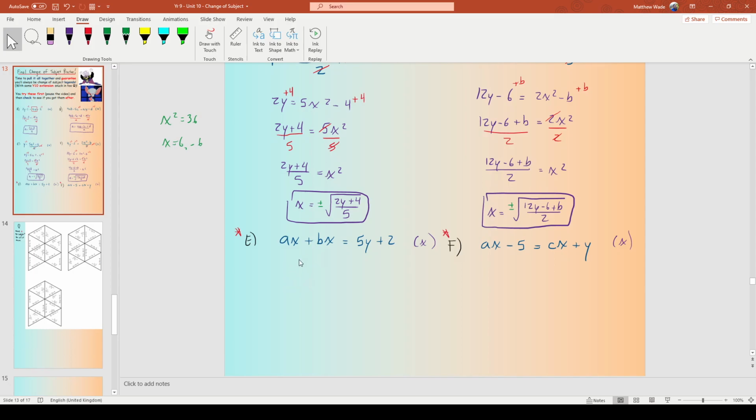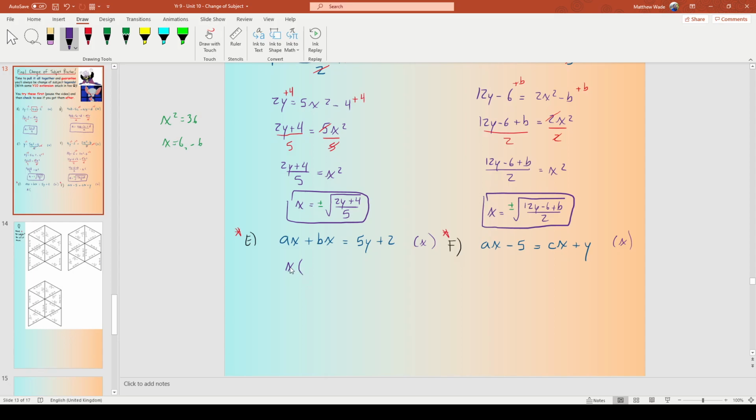So this is the final step of change the subject. This is like year 10 change of subject. And check it out. See how X is in 2 spots? That's not really acceptable to us. So we're going to do this thing where we group up the X's together. X is common there and there. So here's what we're going to do. We're going to put an X, because it's common, then open the bracket.